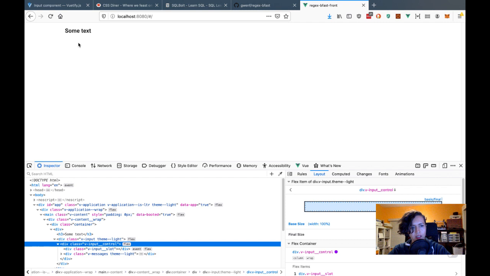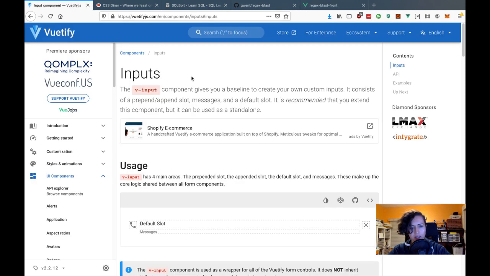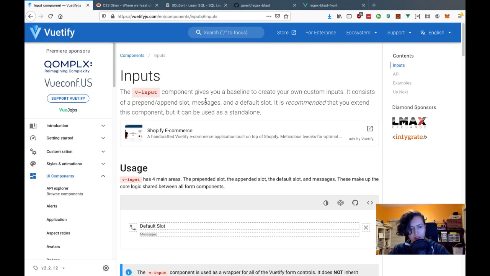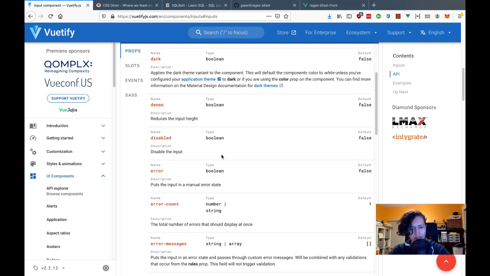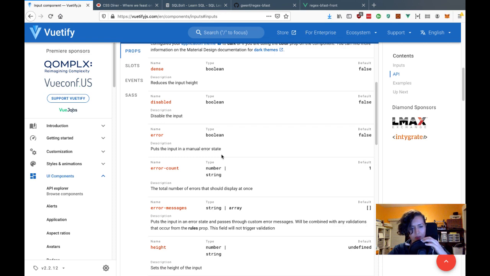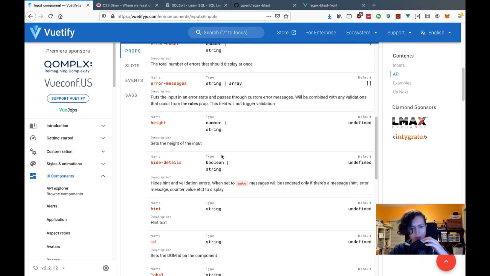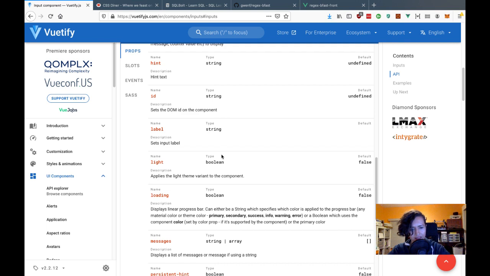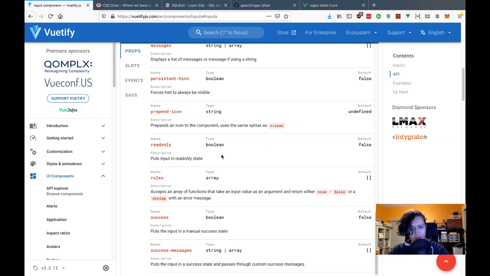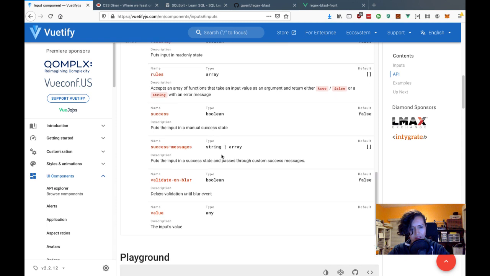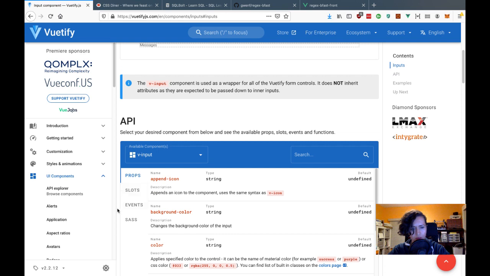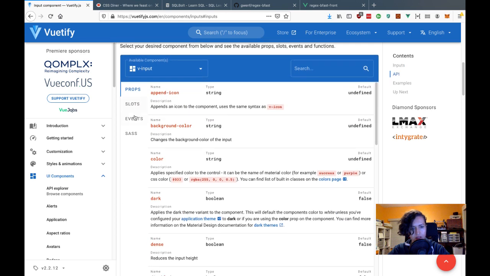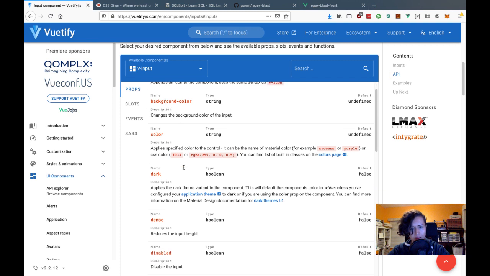And now the input. So let me see. I wonder if I can do something like outline maybe? Loading, messages, persist, value. So these are the props. So I guess there's a background color.